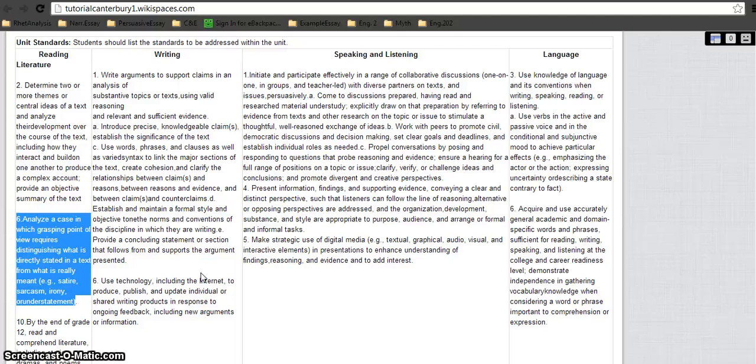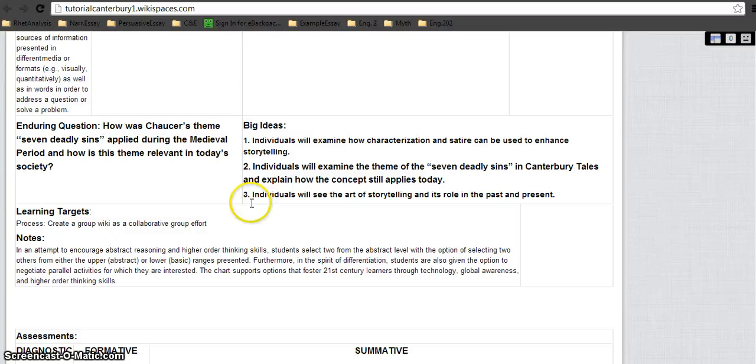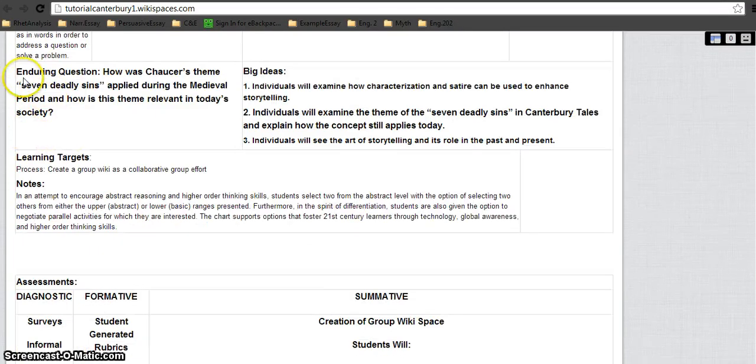Essentially, what I'm asking you to do is close reading of text and be able to analyze literary elements, just like we just did in class. Be aware that these are skills that you're supposed to be able to demonstrate. Why is that necessary? Why do I need to make that distinction? Because here we're going to come up to the next part, the enduring question and the big ideas.